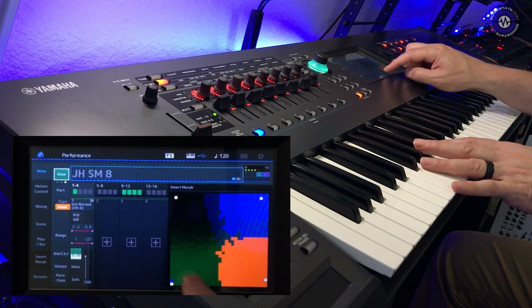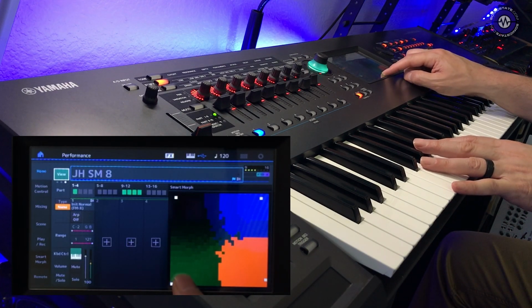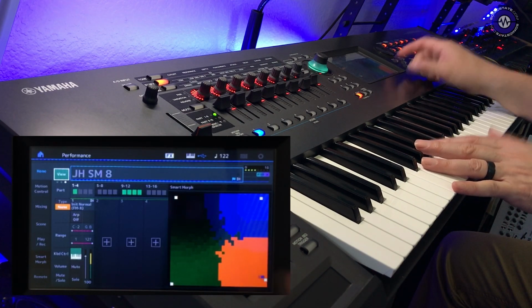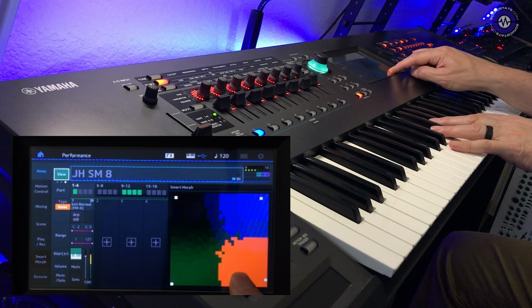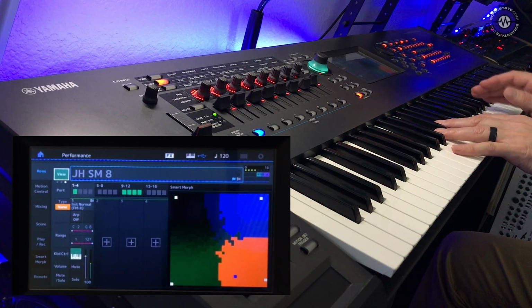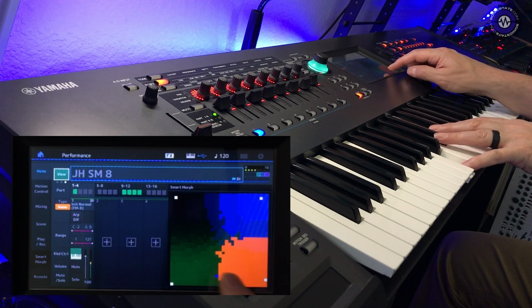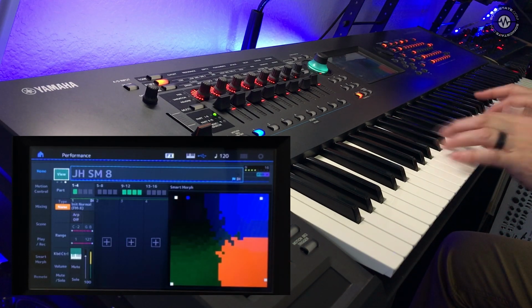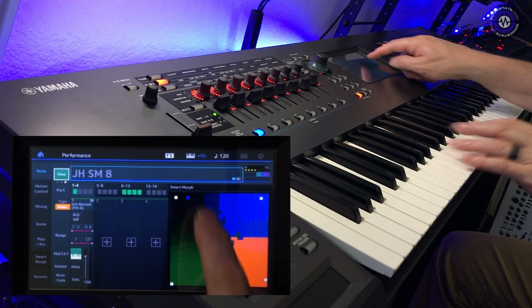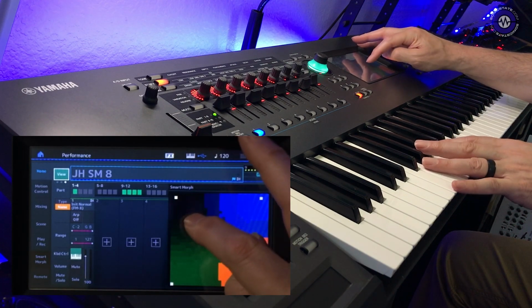And so in between all these parts, you've got parameters that have been morphed from this into that. And anywhere in between, where I hit, I'm going to get a different sound. You can tell how the sound changes just as I move a little bit.